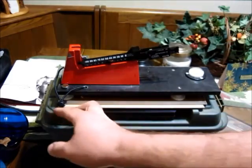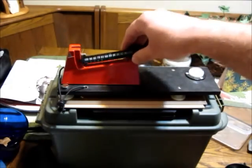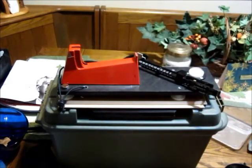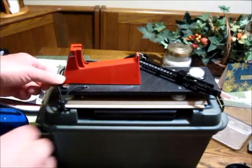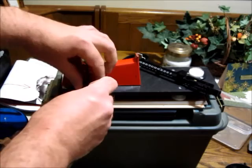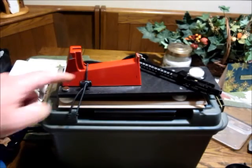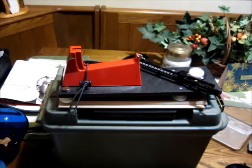I also have this — basically just a safety belt for the scale — which also helps keep it in the same position each time it's reinstalled. Just a piece of shock cord with a friction clasp that holds it in place. It does restrict some of the downward movement of the beam, but not so much that it throws off the accuracy any more than just bottoming out on the scale itself would.